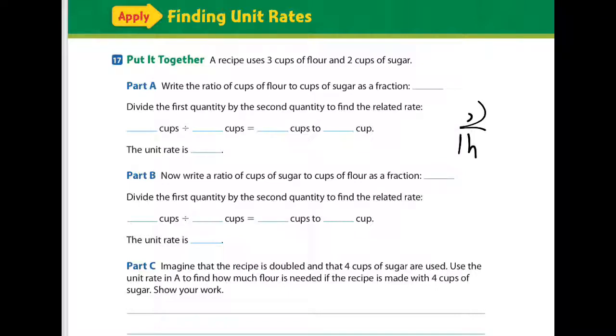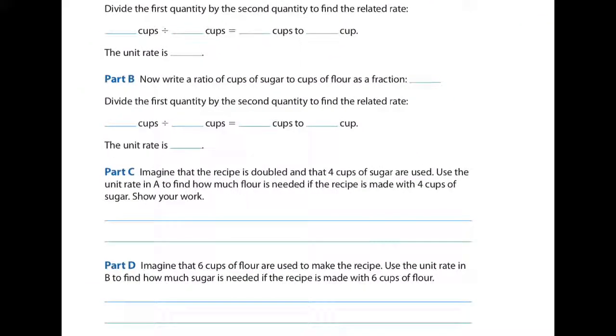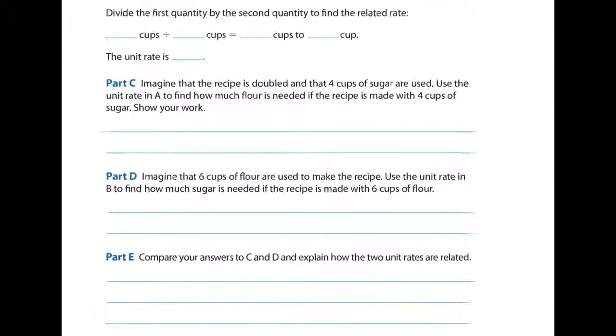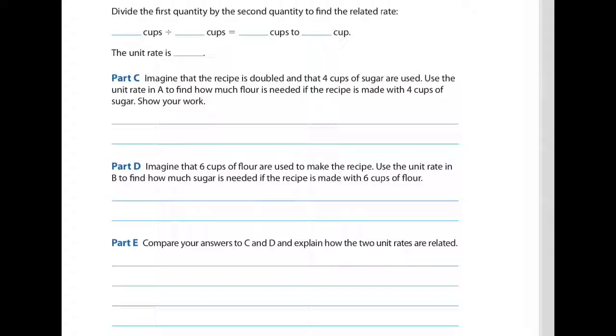All right. So you're going to do part A. And you're going to have to be careful when you're doing these that you're following the directions. Then you're going to do part B, your ratio of cups of sugar to cups of flour as a fraction. Okay? And then you're going to do part C. Now, the one thing I will say for part C is they say show your work. Okay, so whenever it says show your work, you have to show whatever math you did. It doesn't say explain, so you don't have to write any sentences to explain. In part D, you're going to be showing your work as well, even though they didn't say that.